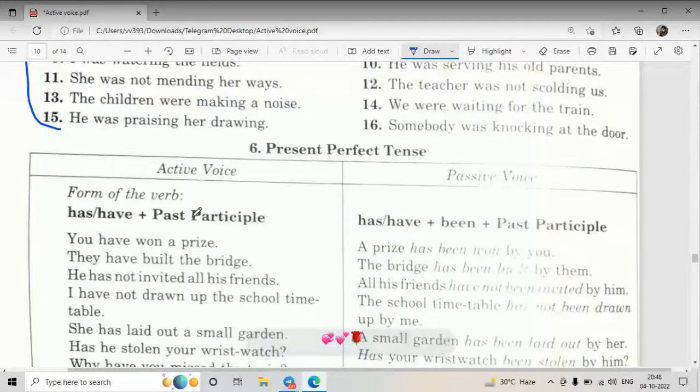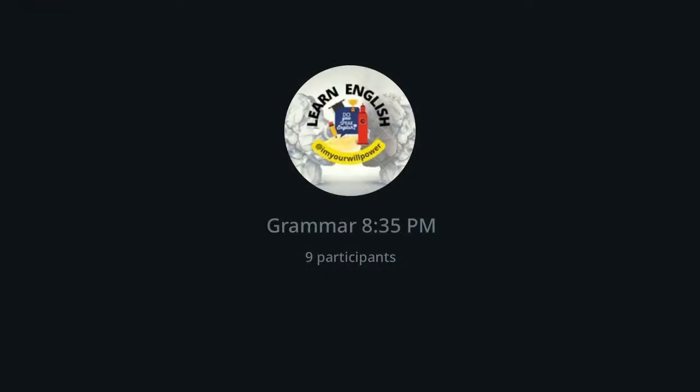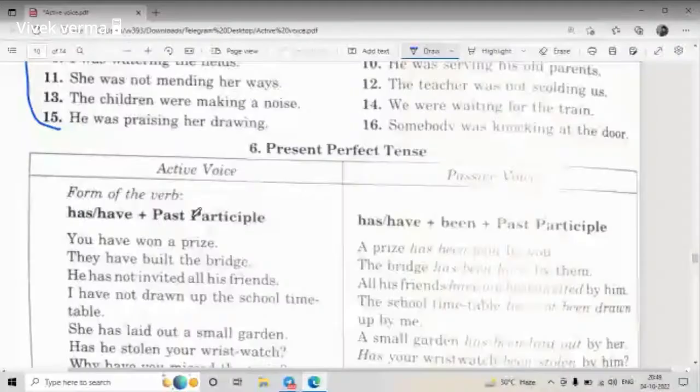Actually, you are using two subjects and two objects, so it will not be a good sentence. You can say that my mom was scolding me, and its passive voice will be I was being scolded at by my mom. All right. So that will be the good formation. Okay. Anybody else?